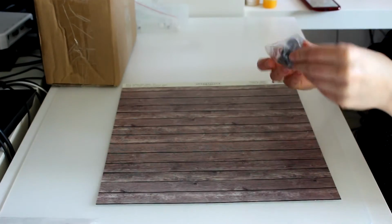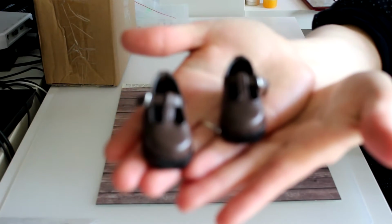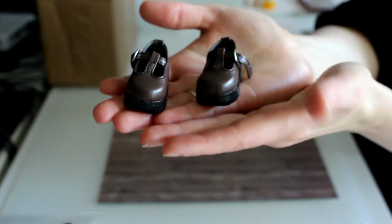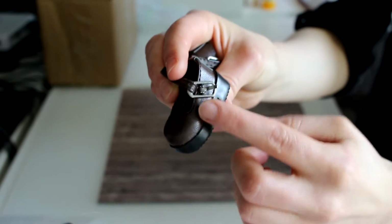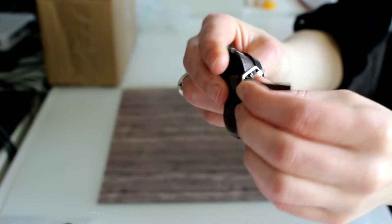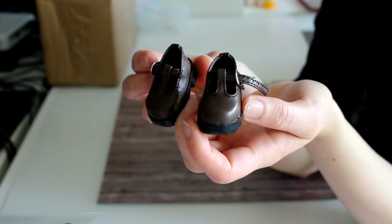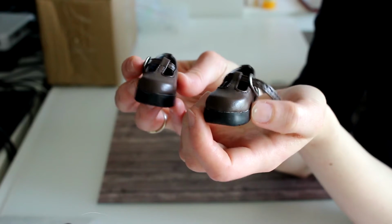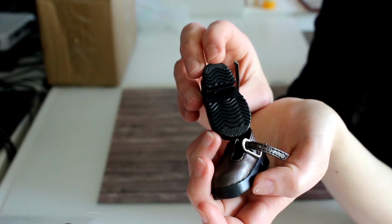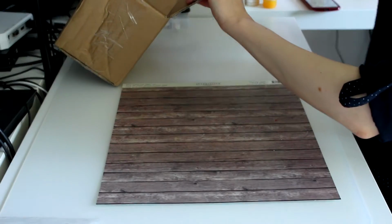Okay, here is a pair of brown shoes. They're YO-SD sized, and I already tried them on and they fit nicely. Let me bring them up close. So those are very pretty. There's one thing that does bother me a little bit, but it's not such a big deal. It seems on most of the YO-SD shoes you have this kind of mechanism where you have to wiggle the strap through this thing and poke the other thing into the hole and whatnot. So I'm not exceedingly fond of that mechanism, but well, the shoes are nice and they fit really well for a Doll Chateau Merlin, YO-SD sized. Very nice. Also very well made. I did not see any quality issues with them. So, great purchase.